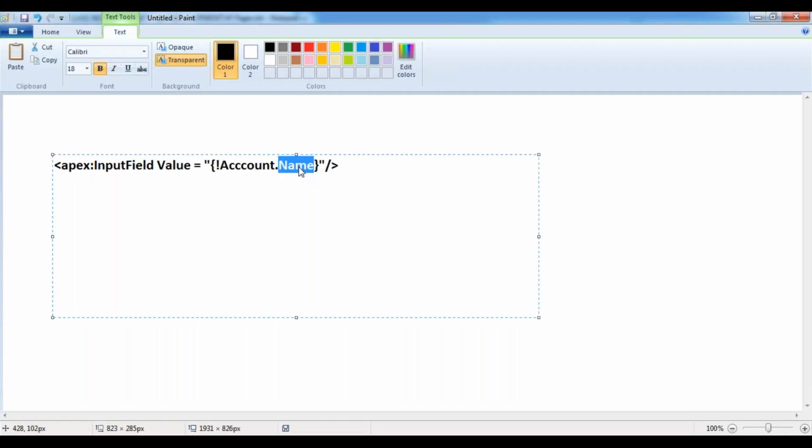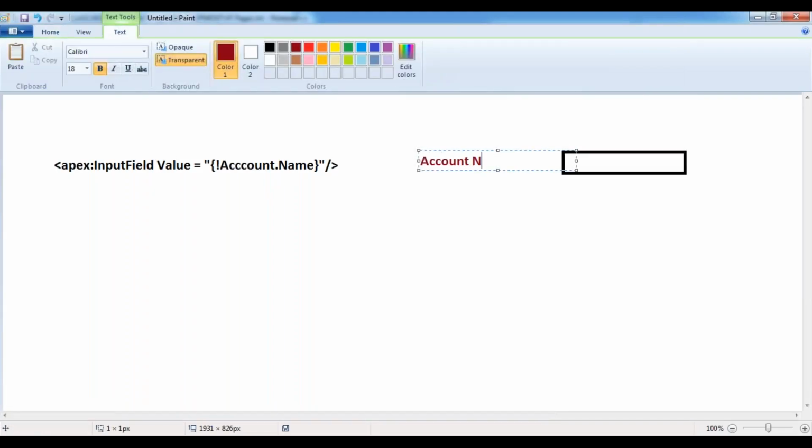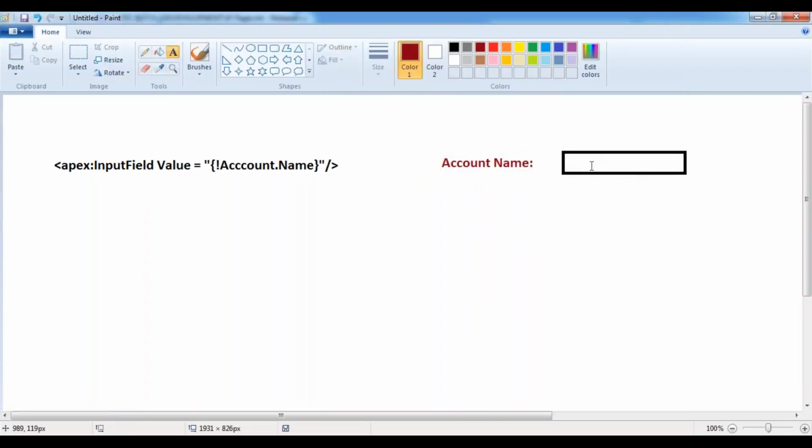For this name field, based on whatever properties and data type are available, the respective visual appearance will be provided over here. Now it is providing one text box. Why is it providing the text box? Because the name field is a text type. For this name field, what label is available? It has the label called Account Name. So now it places that label along with the text box. Suppose this field is a mandatory field, it will add the red color bar symbol also along with this field.